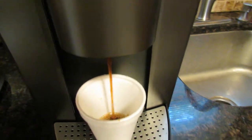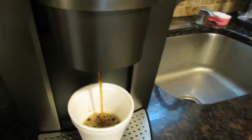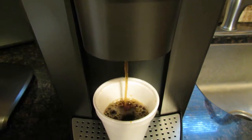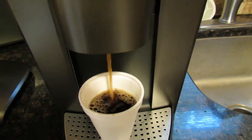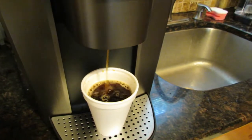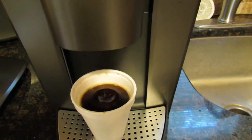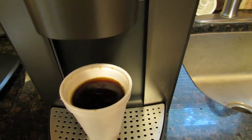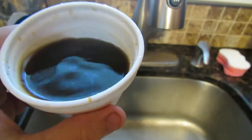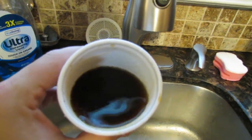Let's see what happens. I mean, usually the first cup after you clean the machine out is okay. It's usually the second or third cup when the coffee cup is full of coffee grinds. I mean, totally full. It's like the K-Cup exploded in there, which is not the case, but that's what it seems like. I think this cup might be okay, but usually when you go to the sides there, you can see millions of coffee grinds all over the side. I don't see much now.